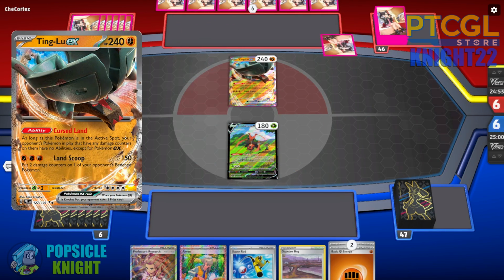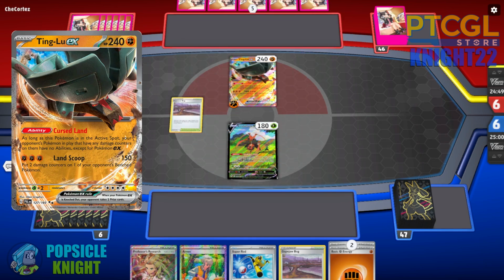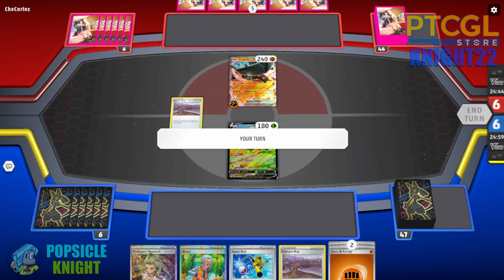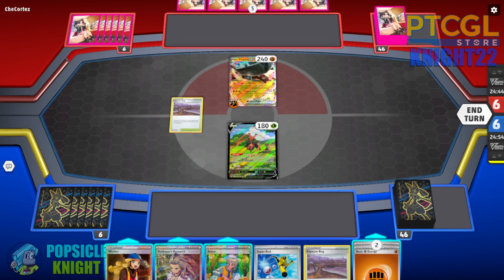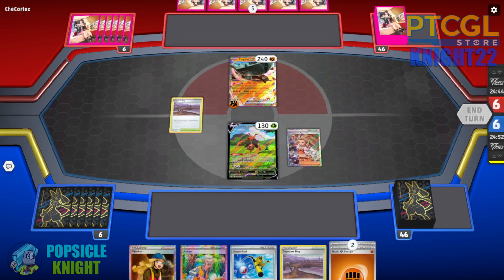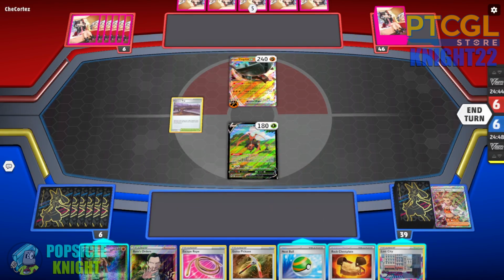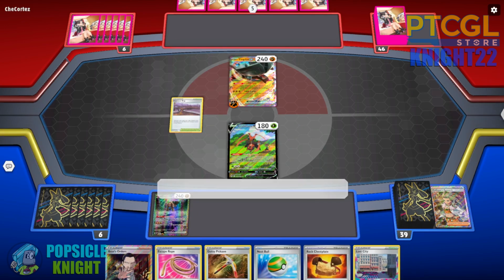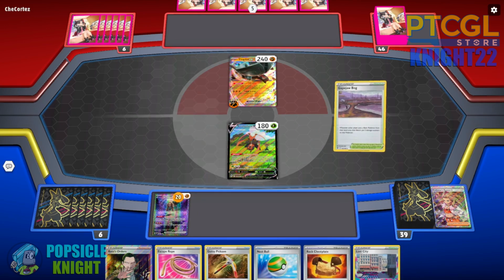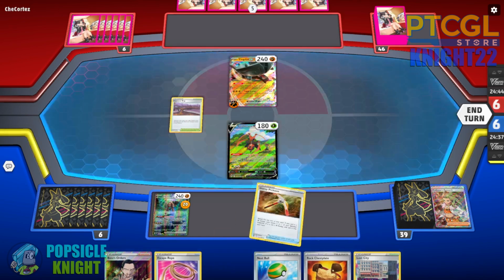Okay, during my testing, I have confronted a few Ting-Lu EX mirror matches and they just overwhelmed my deck. So I did include a few things in my build that at least put us on even ground against other Ting-Lu EX builds. So we got our Ting-Lu EX, and that Gapejaw Bog Stadium is a little bit difficult to handle there.